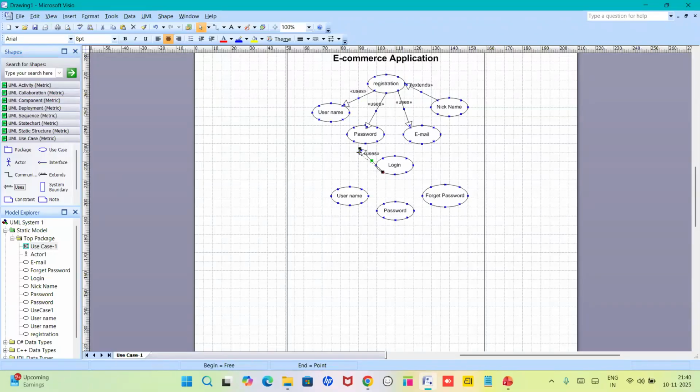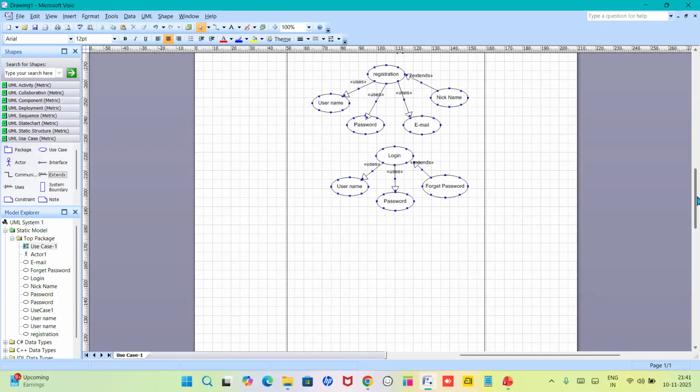So this is the include I'm giving for the username. And for forget password, I'm giving extend here. So this is how we are completing the login application by using those supporting use cases.